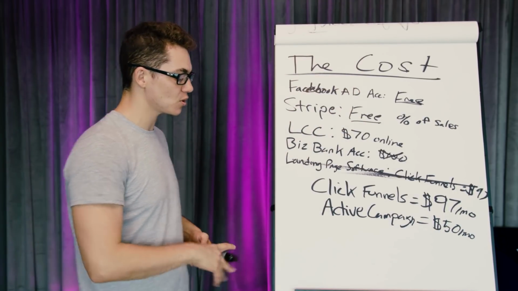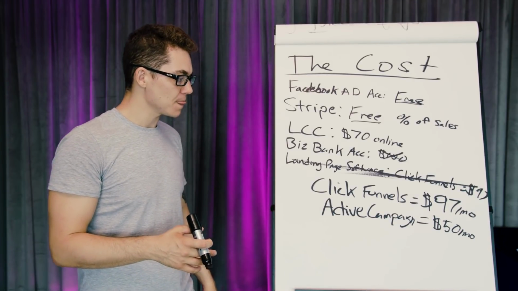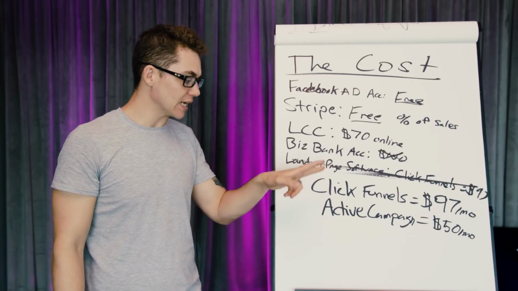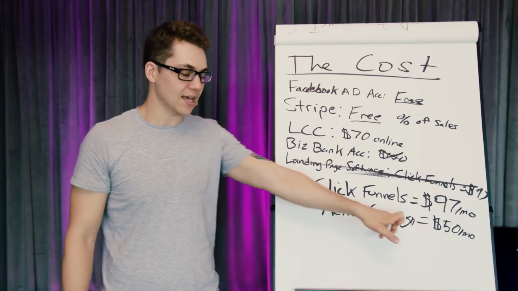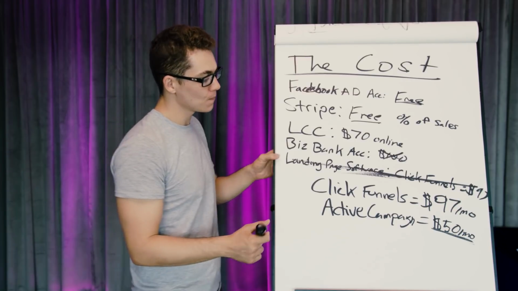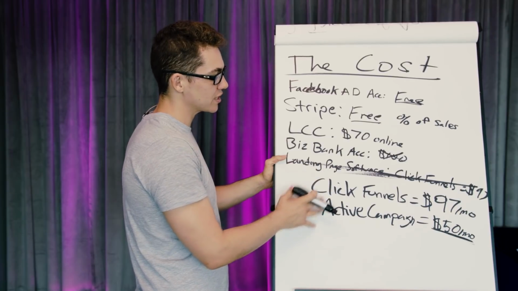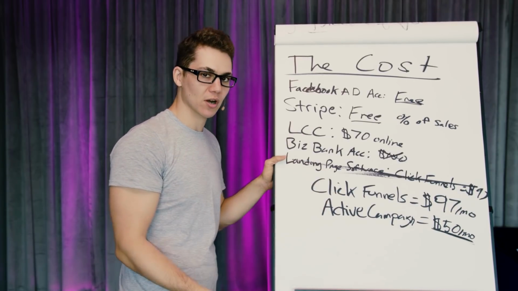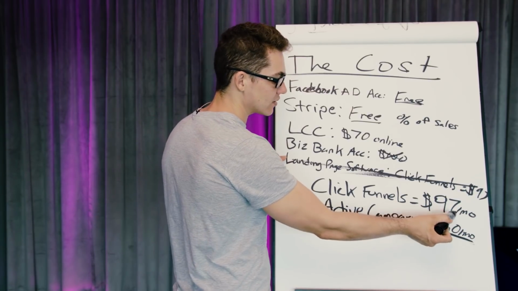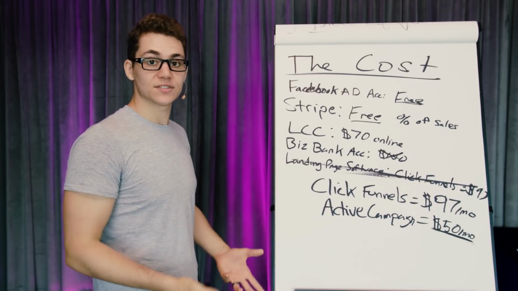Why is this optional? It's optional because with this we can do some advanced text marketing. And to be quite honest with you, you can do it with ClickFunnels as well. It's just a little easier and more user-friendly to do in ActiveCampaign. So this is completely optional. Really it is. So basically what you have here is about $200 to $250, call it $300 to start the business, and then you have anywhere from $97 to $150 a month to actually run the business. Everything else doesn't cost you anything.